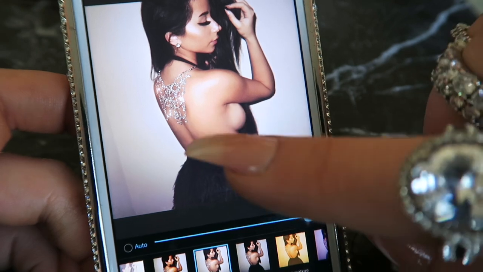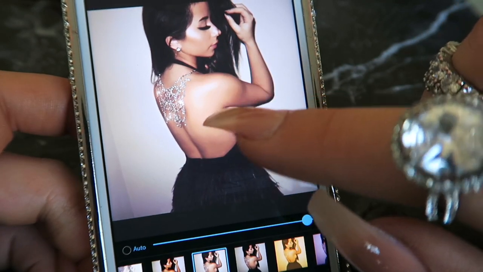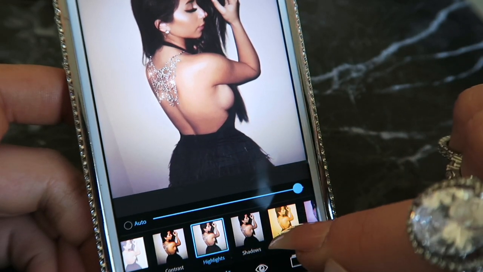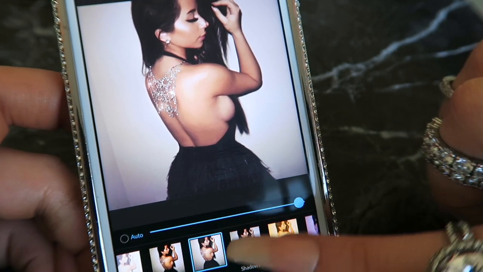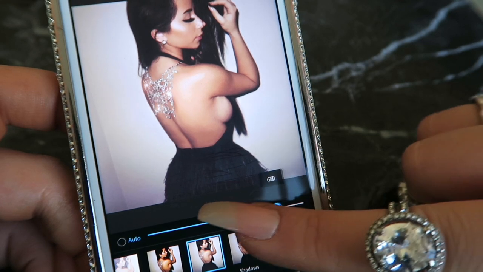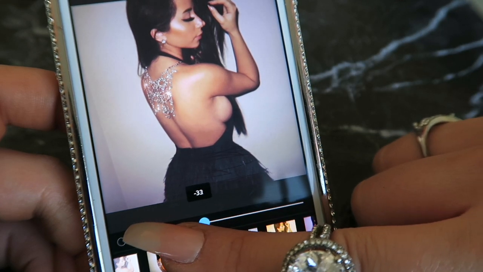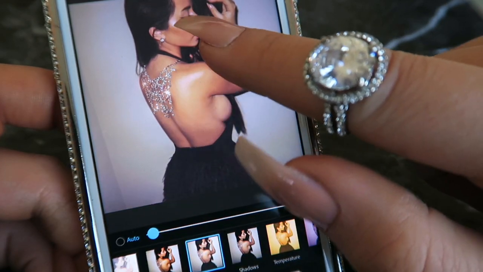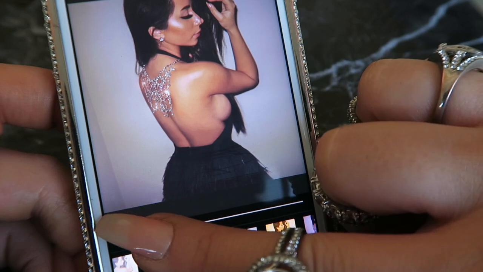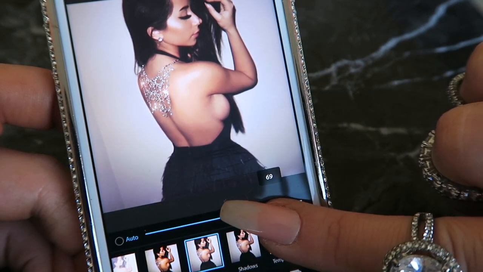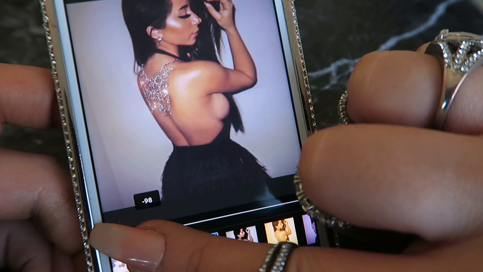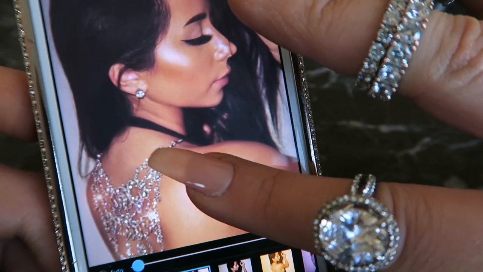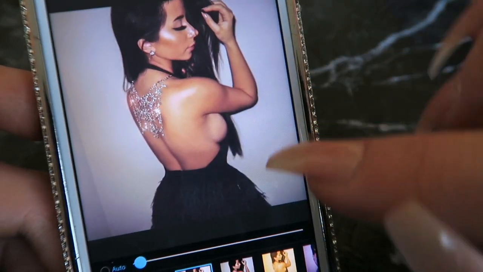However, the opposite of what you might think is when you are editing highlight to make it look more highlighty, you will still use the highlight effect. This is on Photoshop Express, by the way, and you will actually decrease the highlight to make it pop out more. So you can see it is decreasing everything, so it makes just these specific spots that are already really highlighted pop out. So you can see what it looks like before versus after, and that is how I get that extra highlighty glow. Ta-da! Bam! Bish, your highlight is popping.